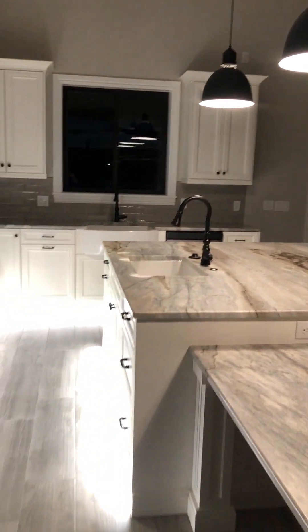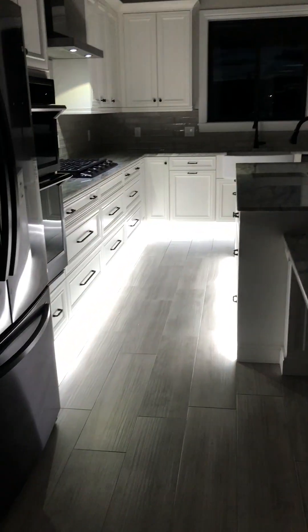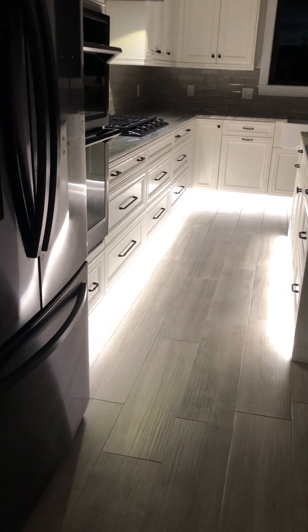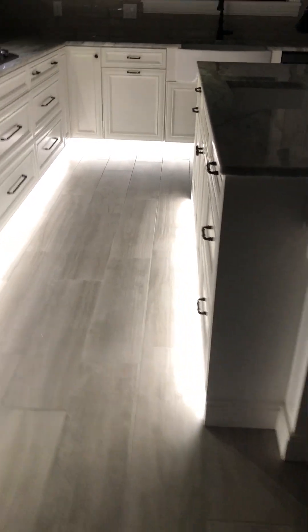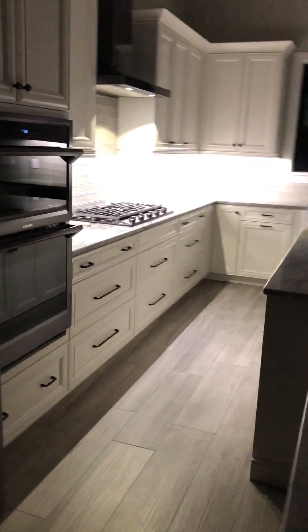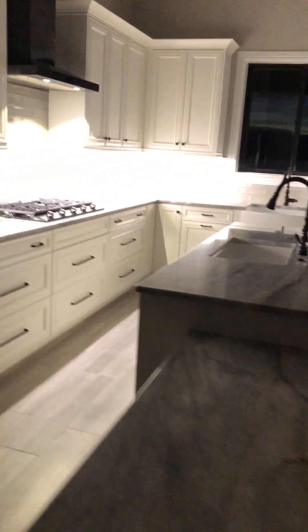I'll show you what it looks like without any other lighting on. This is what I was talking about with the low voltage lighting. We've got these on dimmer control so they don't have to be at full brightness. Whenever we've got this on, everything's all nice and bright — you would literally have to have nothing else on. There's plenty of light in this kitchen to come in in the evening without a challenge. Leave that on whenever you walk out the door and you've got some light in here whenever you come back in. We'll flip the lighting around and go to the under cabinets — same thing for the under cabinet lighting, tons of lighting for workspace.